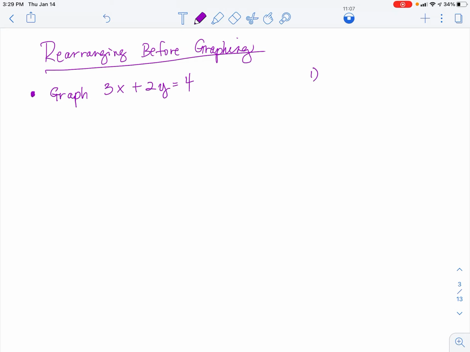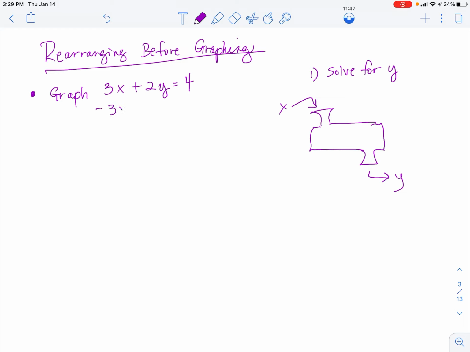So the first thing we want to do is set this up to solve for y. Why do we do that? Because it needs to be set equal to y. Remember the function machine? You always put in a value for x and it spits out a value for y. So we want our equation set to y because we're going to do a little table in just a moment where we can plug something in for x and it's going to spit out something for y.